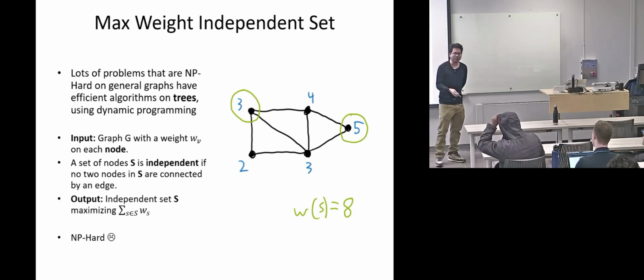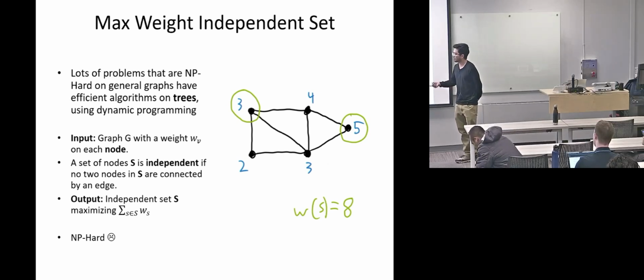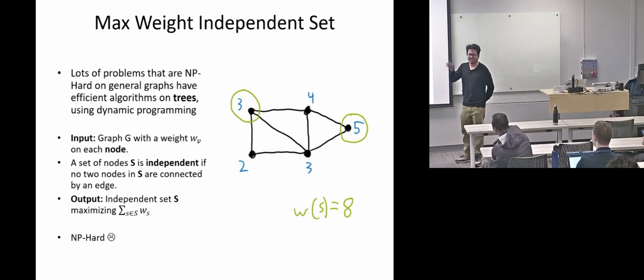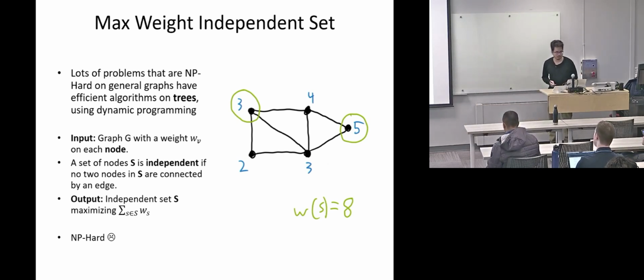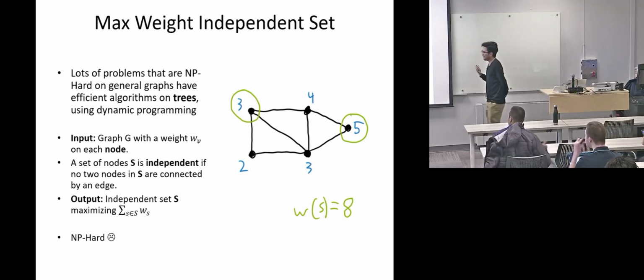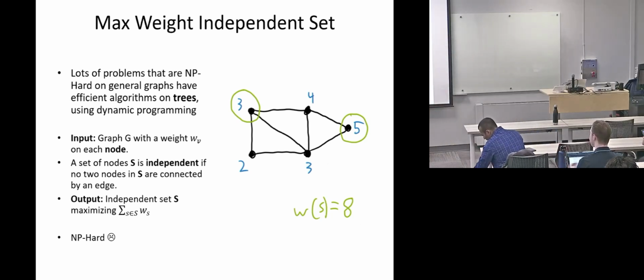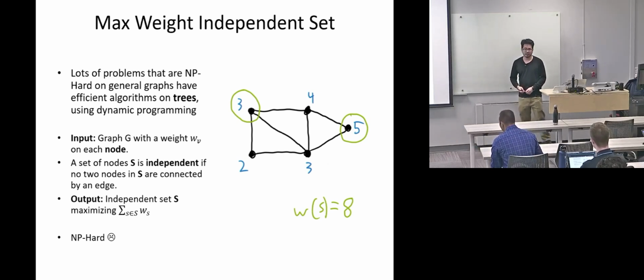We saw how to get something non-trivial, something faster than 2 to the n time, two classes ago, if you remember, something like 1.6 to the n. And in your homework, you need to improve upon that. That's not too fast. It's faster than trivial, but it's still exponential. But one thing I want you to take from this class is that whenever you have an NP-hard problem on a graph, and your graph is a tree, then you can actually solve it, usually in linear or polynomial time. Any NP-hard problem on a tree usually is easy. And we're going to see how to solve this NP-hard problem on a tree today using dynamic programming.